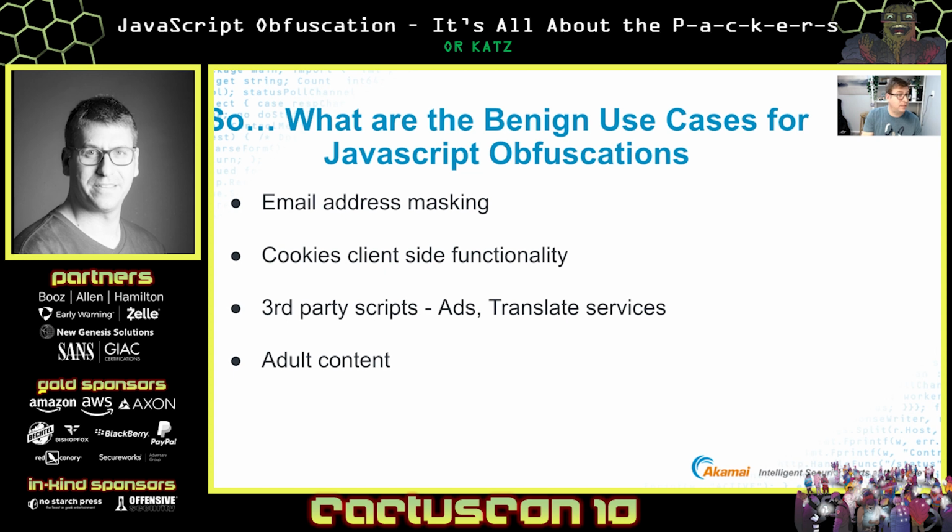Third-party scripts, this is the most popular one. Advertising services, translation services that are third-party services that some websites are integrating into their websites will be obfuscated by those third-party providers. So in a sense, we can see a lot of those websites using the same services, meaning in many cases using the same code being obfuscated, and we'll talk about the meaning of that same code being obfuscated in the context of some of the techniques that we have to introduce. But that's something that we're able to see heavily being used.